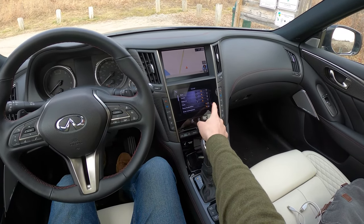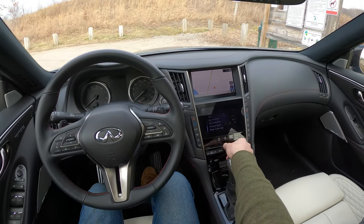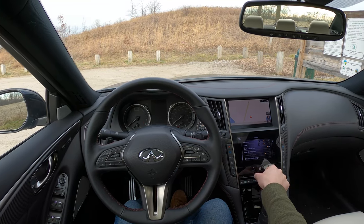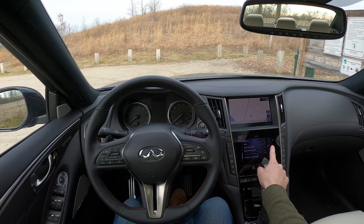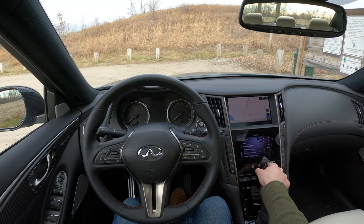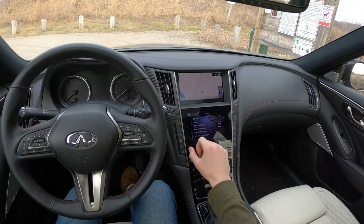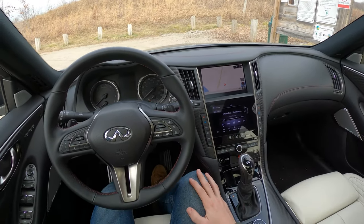As the music picks up, we'll leave Audio Pilot on because you're not going to notice the difference right now, but we'll turn on and off Centerpoint. Now in other Bose systems, I haven't cared for Centerpoint too much, but in the Infiniti cars, I do tend to like Centerpoint on. It just makes for a little bit more enjoyable audio experience for me, even if it's a bit more artificial.